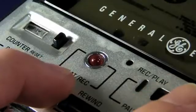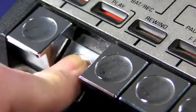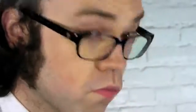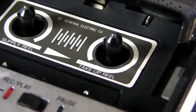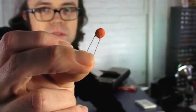We use the flow of electricity in a variety of different ways: LEDs to create light, speakers to create sound, and even motors to create motion. But what if we want to store an electrical charge, hold it in one place? Well, to do that, we'd use this, a capacitor.